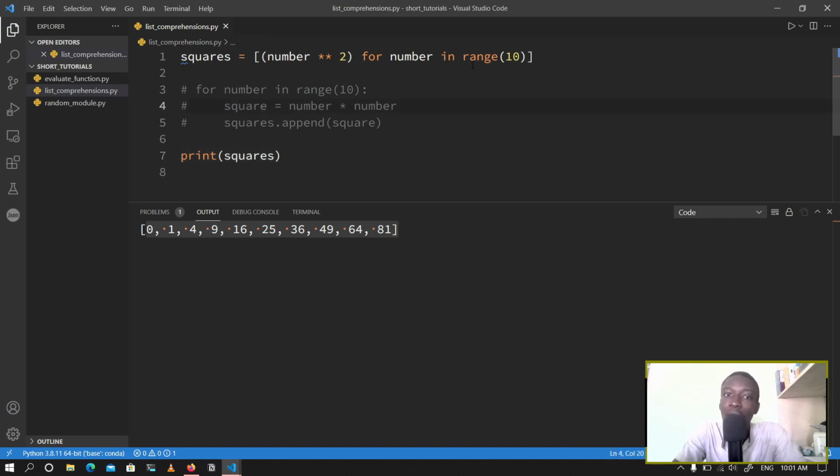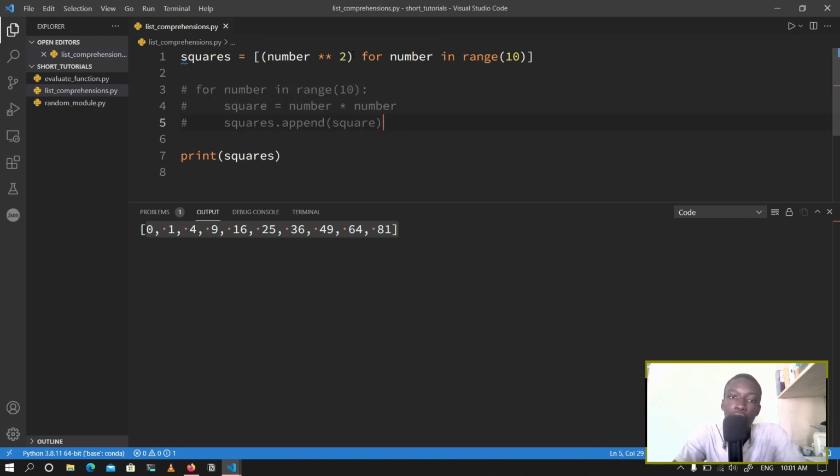Now what I've written over here is more like a single line for loop. It's more like English. You can read it like English. So I want squared to be equal to the number squared for each number in this particular sequence over here. It's quite tricky when you want to write it. But instead of me writing the for loop out, I could just write a for loop on a single line, and this is going to make your life so much easier.